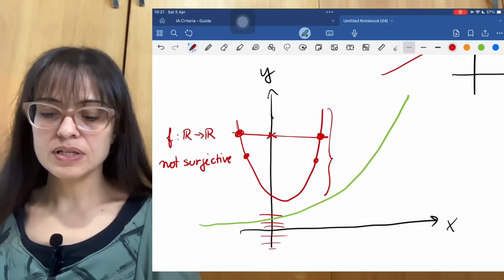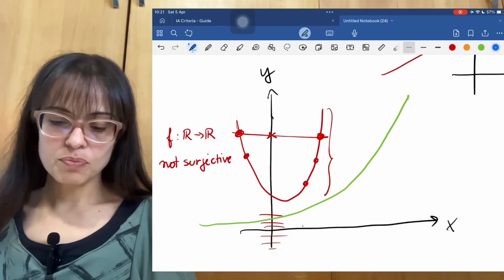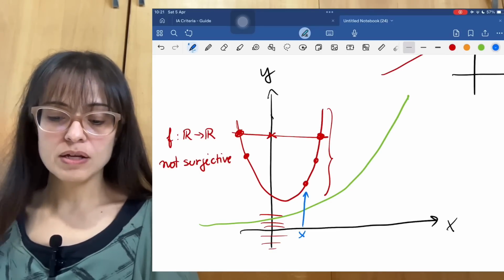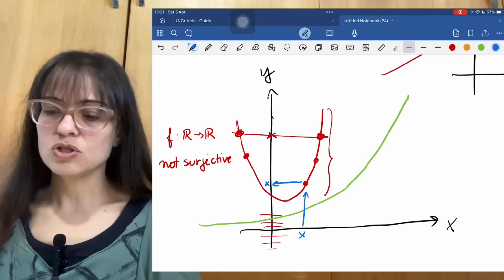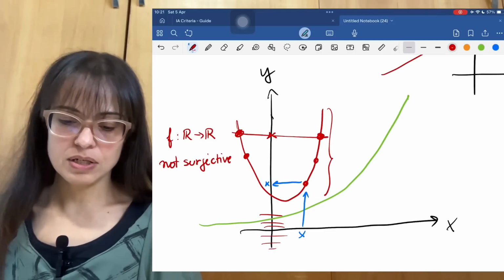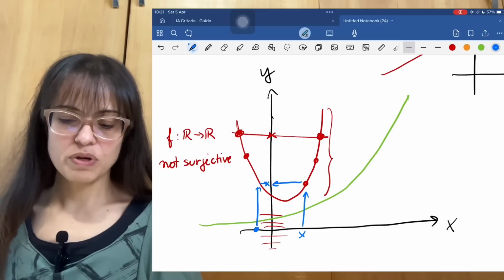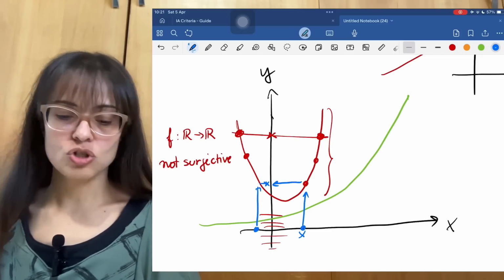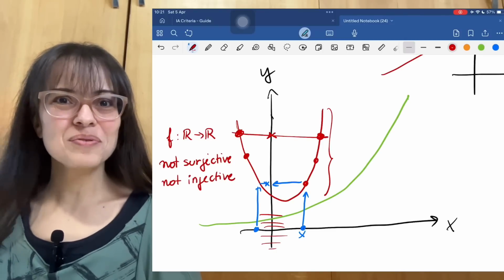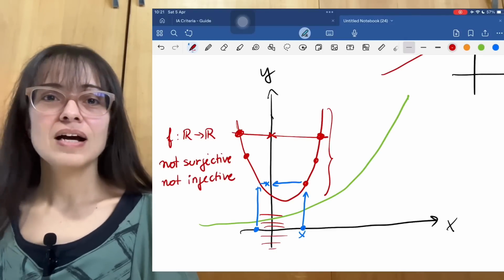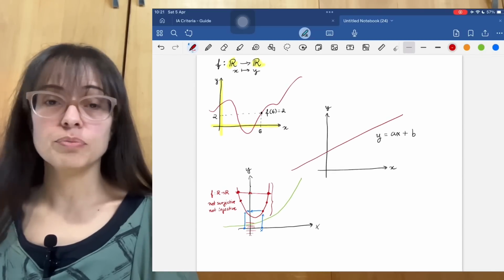A point in the graph of a function is an arrow from this value in the domain to that value in the codomain. So that's also not injective because it is receiving 2, right, from this point in the domain and also this point in the domain. So that's not injective. And we could keep talking about this, but I don't want to because I want to go back to talking about counting. I want to go back to talking about finite sets. I'm not interested in the real numbers right now.